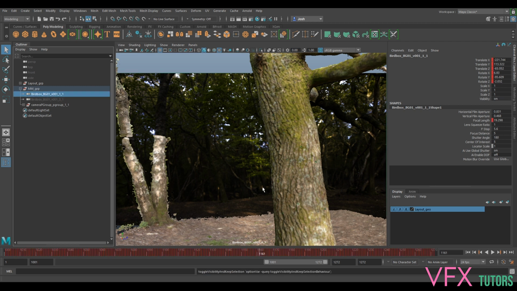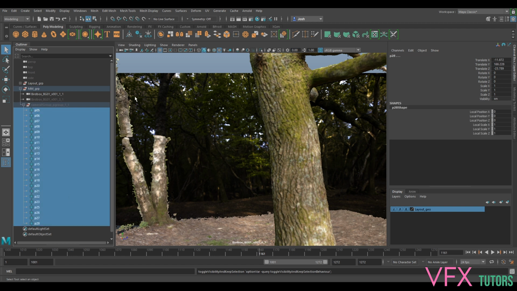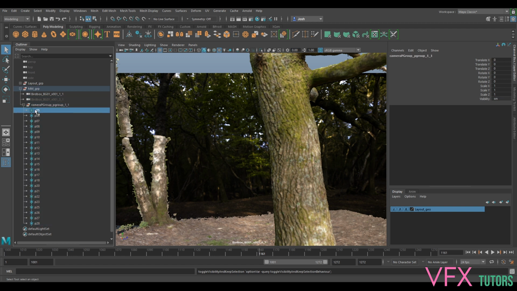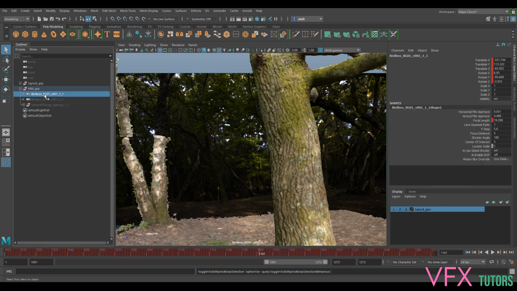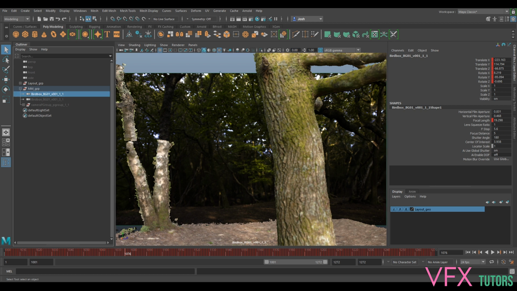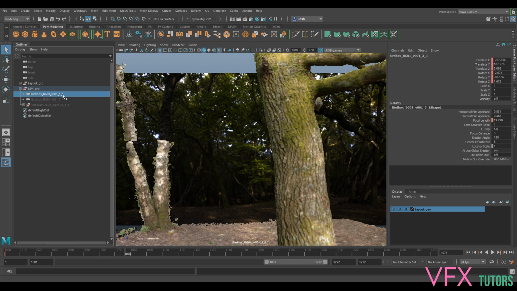And I only want this one. So now the next thing that we want to do, and you can hide your point group as well. We don't necessarily need to see our points, but if you want to, these are really useful if you wanted to place things, as you still have all the points in the relative depth. So the first thing that I want to do is select my bird box and middle mouse drag it over to here, or you can go to panels, perspective. In fact, I'm going to call this render cam.